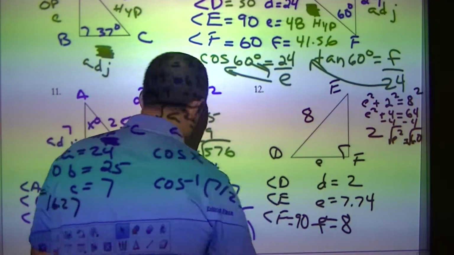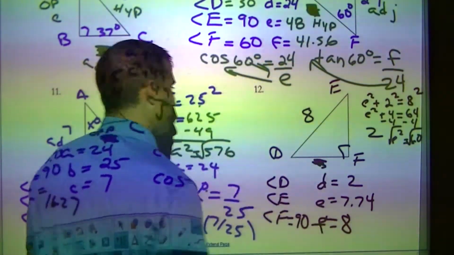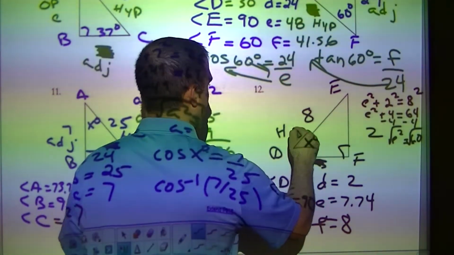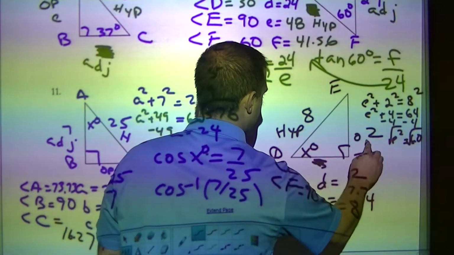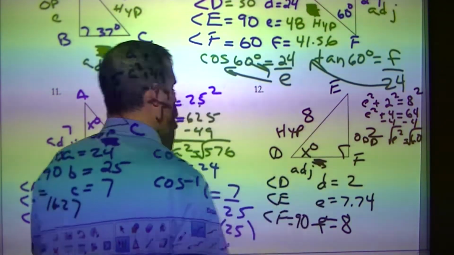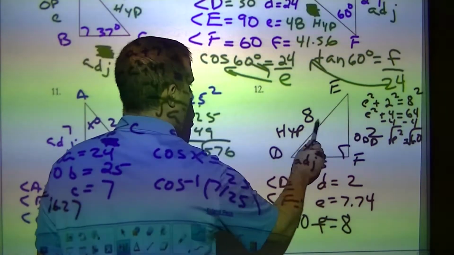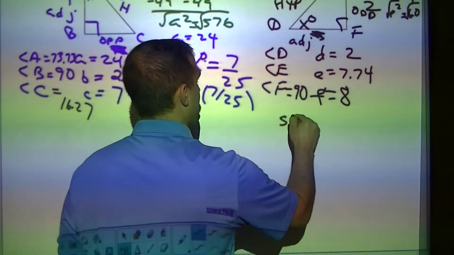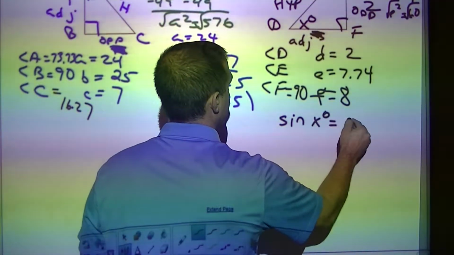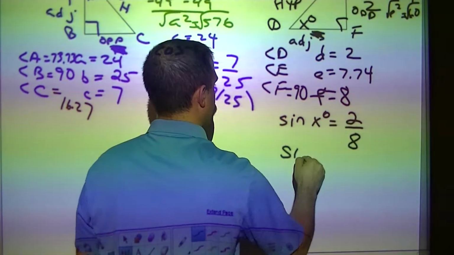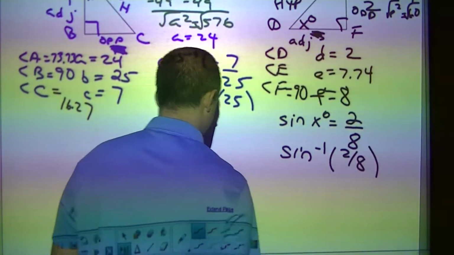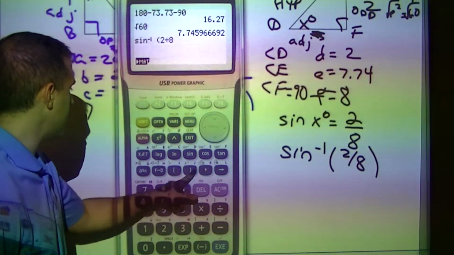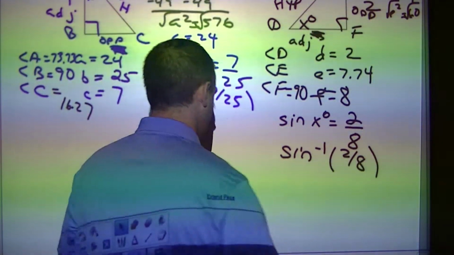Now I don't want to use little e anymore, so I'm going to cross that out, so it's still blank. Let's say I want to find angle D, which is this angle here. That's going to be the hypotenuse. From here, that would be the opposite. This would be the adjacent. So I have sine, because I have opposite and the hypotenuse. The angle I'm trying to find is 2 over 8, so I'm going to do the sine angle finder for 2 over 8, which is 14.47.